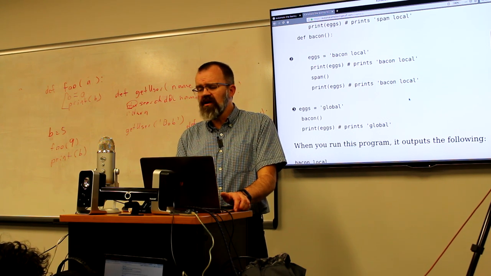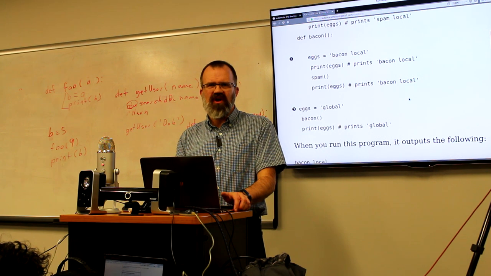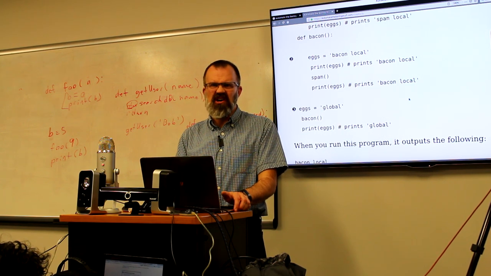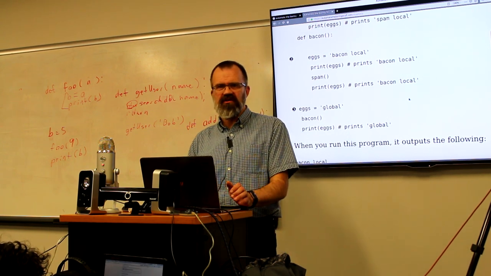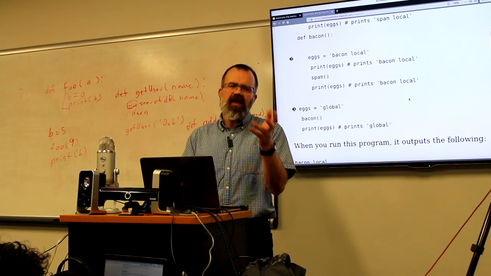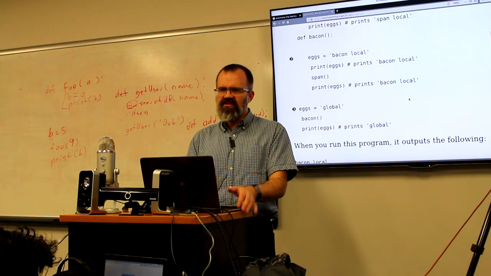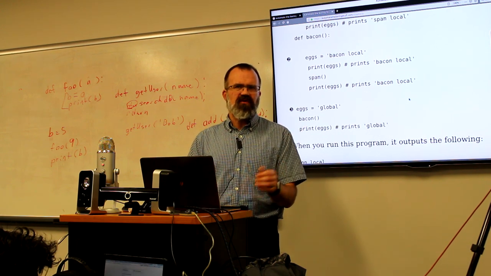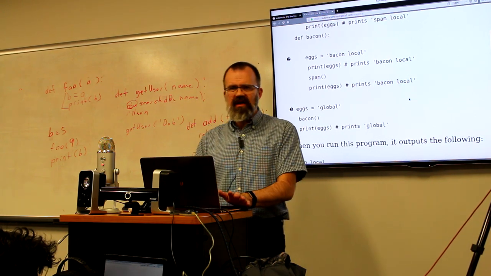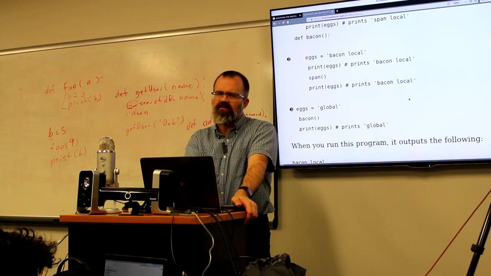For example, if you had a function that loaded a database driver, you probably don't want that database driver that you just loaded from disk to be gone as soon as you left that function. You might want it to hang around for the next time you tried to call the database. So you may have a table of database drivers held in a global scope. And so the second time that you access the database driver, it can find the side effects of the previous call. That might be one example, and probably a better example of when to use a global scope, but there's no reason to write your program that way.